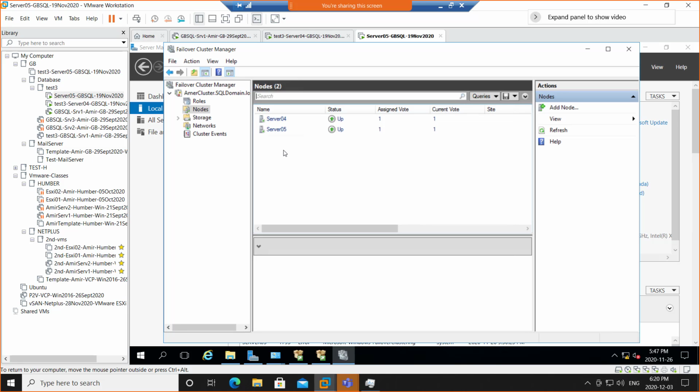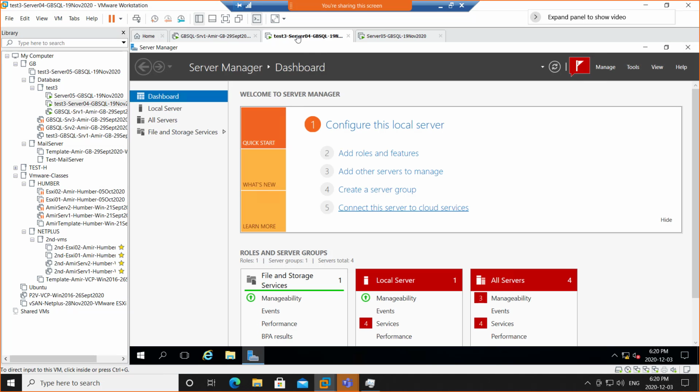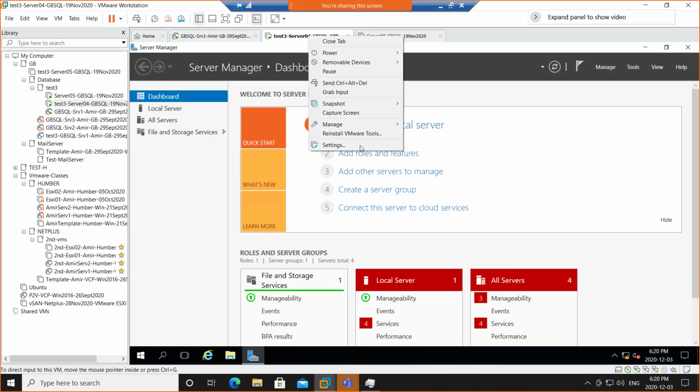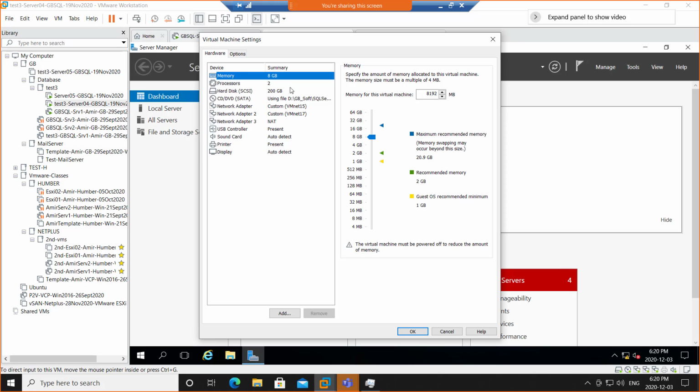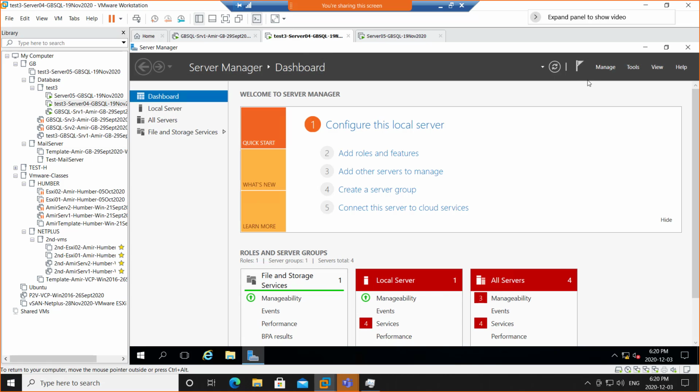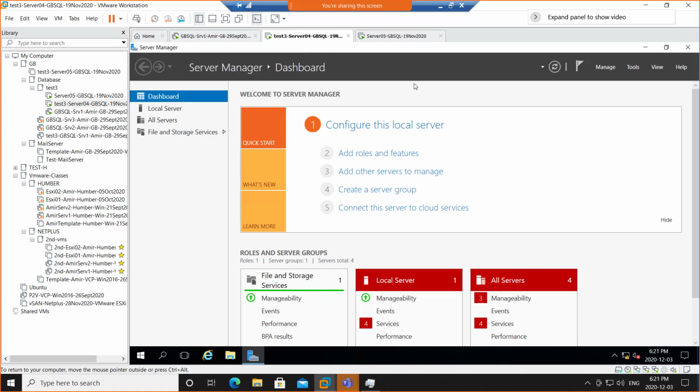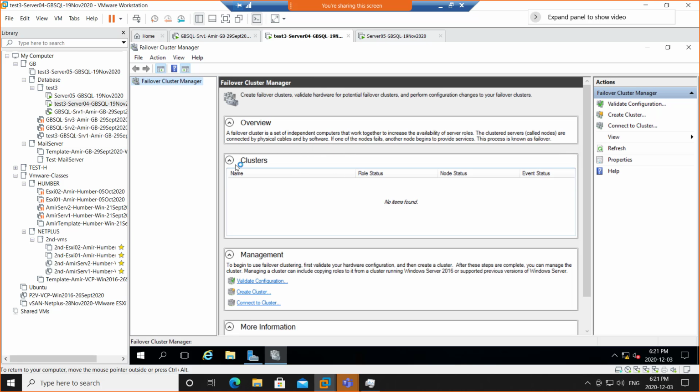So as far as the nodes are concerned, I did restart that, but the other failover cluster did not detect that it was restarted. Otherwise, normally it detects right away, and it makes it red or green. So the services are starting here. I'll just right click here. You also saw, okay, there's 8 GB, and I have NAT, but I disabled the NAT here. So I'll just give it a little time. Failover cluster is there, and I'll click it to open it after restarting all the services. What I'm expecting is that it would have refreshed all the services by now.